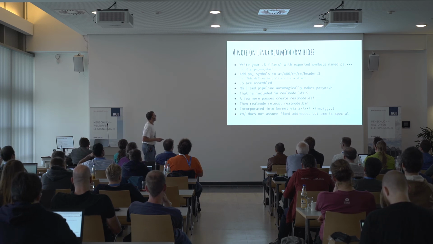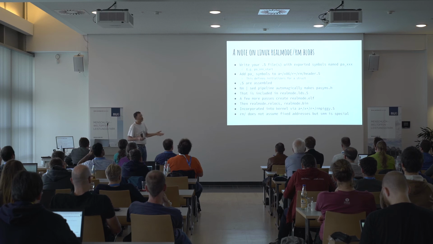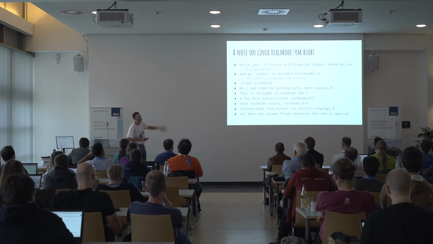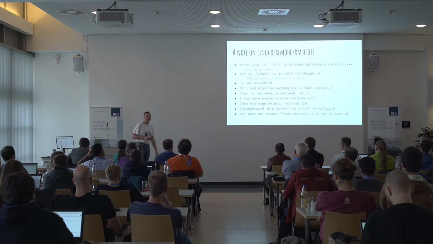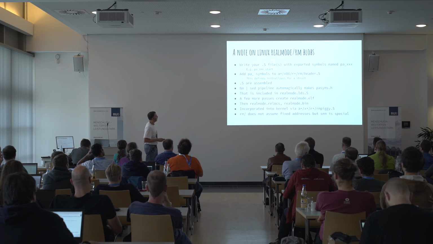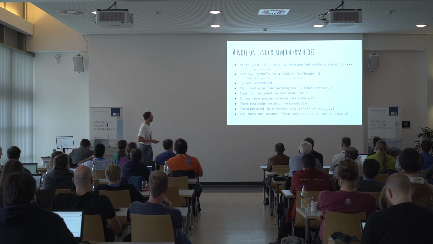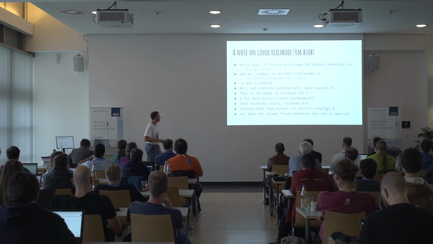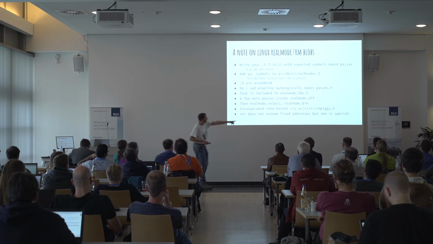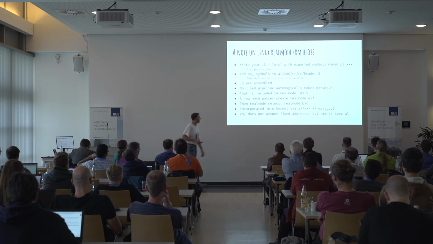A little note on LinuxBIOS real mode: you write these .S files with symbols named PA-something, and that's because there's a Perl script or something that strips this stuff out. They have this crazy nm pipe to sed pipeline that automatically makes pasyms.h, and that gets included in something else. It's the typical Linux sideshow of building things involving nm and sed and cpp and all kinds of games. There's even a cpp pass on a linker script, but when you're done, you have the real mode piggyback, and that gets linked in.